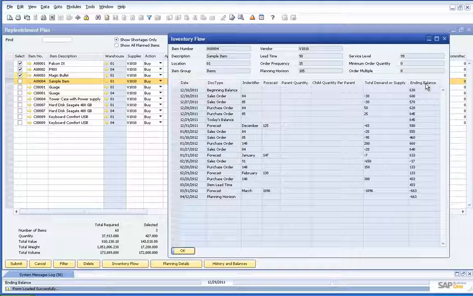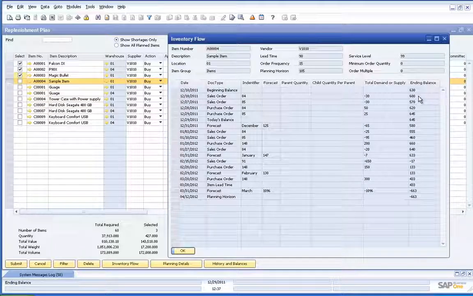In this view, you get immediate visibility into all supply and demand that impacts the item at this location. Here we can see we have potential of running into an issue on February 15th as a result of a large sales order. We can also see that there's a purchase order that is due in just a few days later. With this view, we could perhaps do one of 2 things.